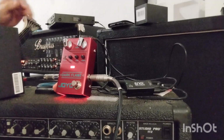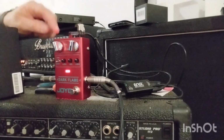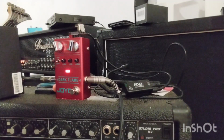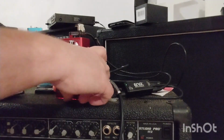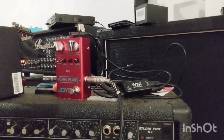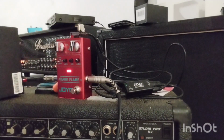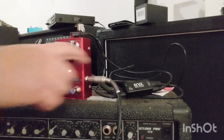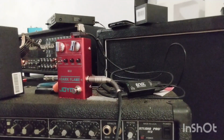So if you've got an amplifier that runs clean, a nice clean tone, that will really work well. Really, really work well. Okay, I'm going to do one more thing, which is swap over. Now remember, I'll just do that. Clean tone. Wow. Okay, right, I'm going to swap over and do a little bit on a 7-string.